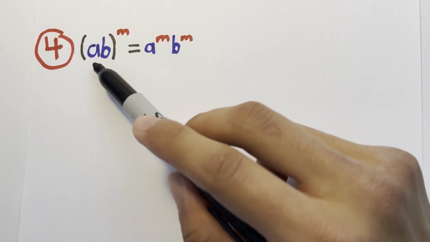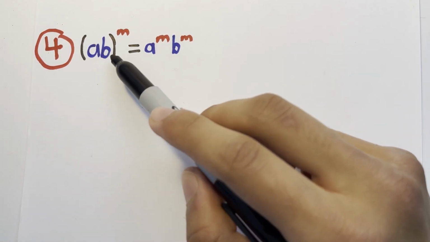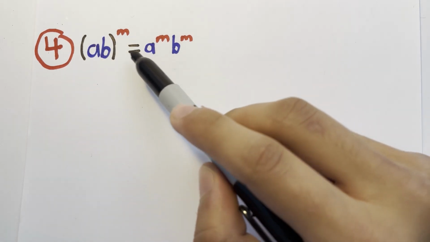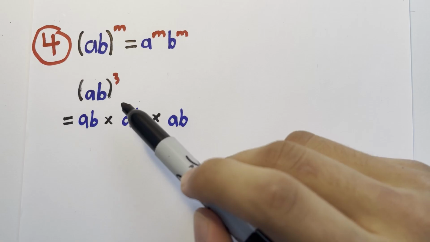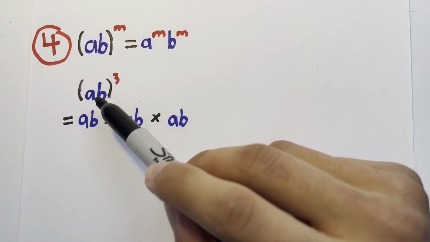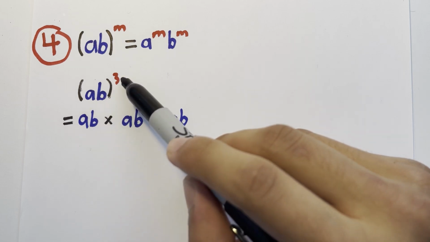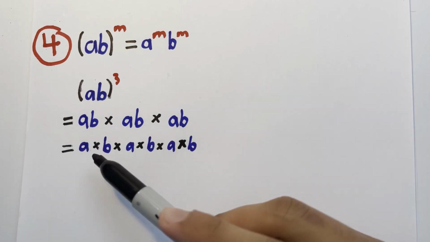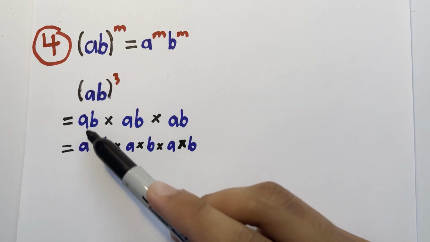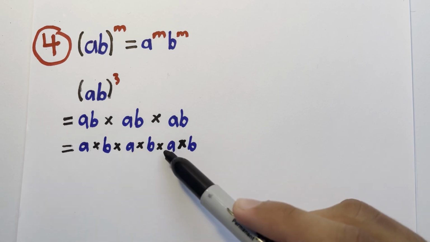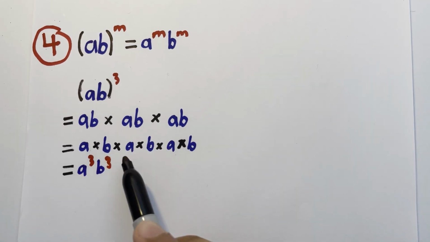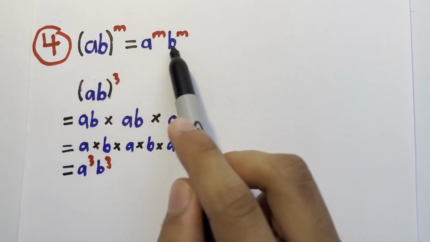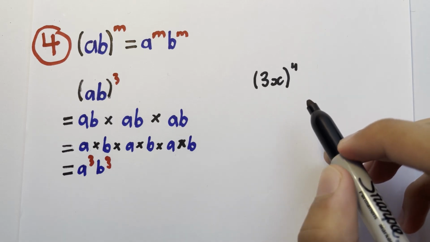The final law of this video states that if you have an expression ab inside the brackets and you raise all of that to the power m, your answer is equal to a to the m multiplied by b to the m. This can be shown in a similar way to the last rule. If you have an expression ab cubed, then that's equal to ab multiplied by ab multiplied by ab, with 3 abs. This in turn can be rewritten as a times b for the first one, then another a times b, and another a times b. Finally, since we've got 3 a's and 3 b's, we can write this as a cubed times b cubed, which follows our rule. This rule crops up quite often in most problems involving indices.